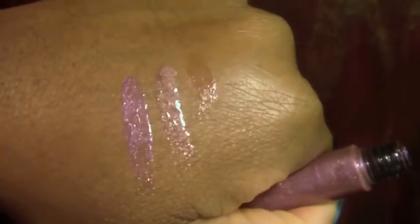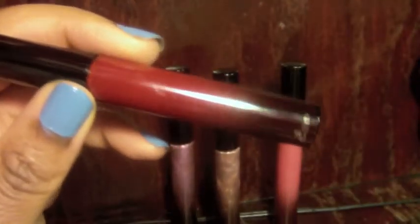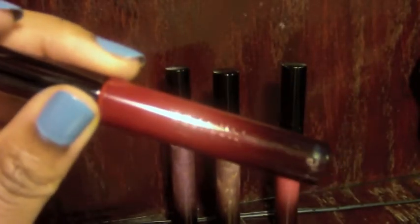This one I also got at a reduced price — it's called Hyacinth. I normally don't get colors like that but decided to try it. It's kind of a lavender-ish light purple. It's a really nice gloss line, I do like it very much. This one I was really surprised by — I got it because I thought a red gloss could be cool, but it's so pigmented it's more like a red lipstick in tube form. It's called Fantasies.